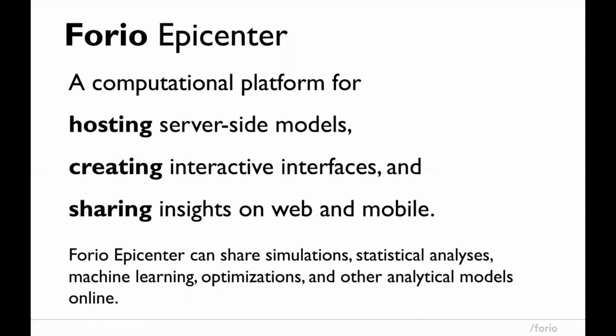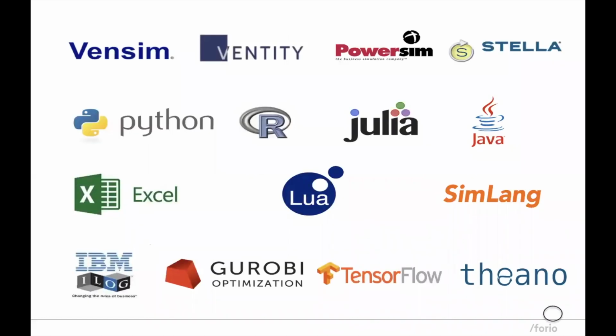The platform supports a variety of different languages. It includes some commercial simulation packages like what you see at the top here. It also includes things like Python, R, Julia, Java. Those are all kind of technical computing languages that can be used for creating models of various kinds. Probably the most popular tool, though, for creating models is Excel. And today, because of that being so popular, we're going to use Excel for our example.